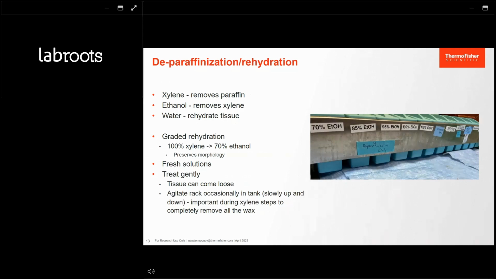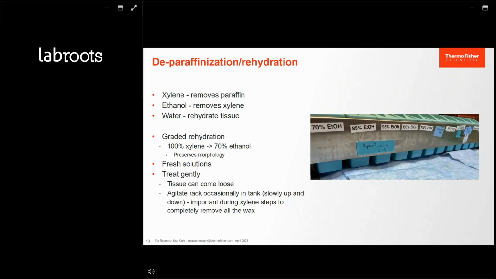When working with FFPE tissue, one needs to remove the paraffin that the tissue is embedded with and rehydrate it in order to work with most detection modalities. This involves soaking these slides in a rehydration station, essentially. So you start with xylene, which helps remove the paraffin, and then you use a graded rehydration series of ethanol and water to first remove the xylene, and then rehydrate this tissue to get it back into solutions that can be used for antibodies and other detection strategies. So I guess polar.